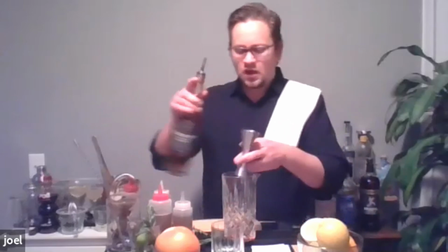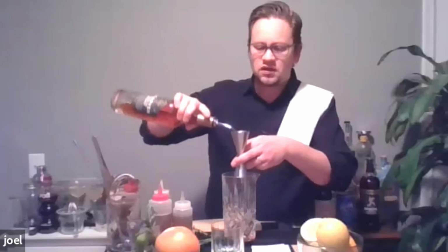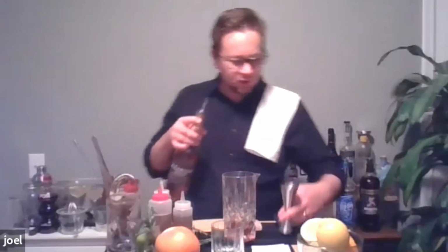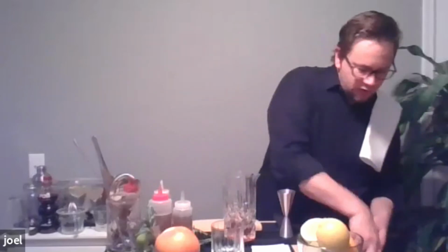Okay. Then 2 ounces J. Carver straight rye. Get a little more of that bite, still retain the bourbon-like caramel. And now we're adding ice and we're stirring.